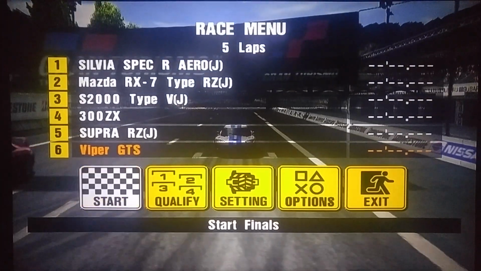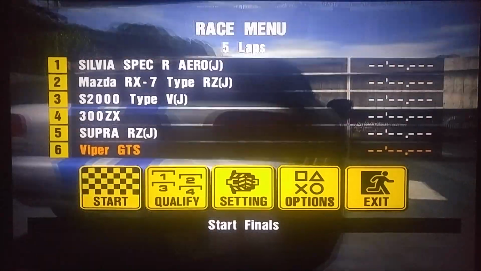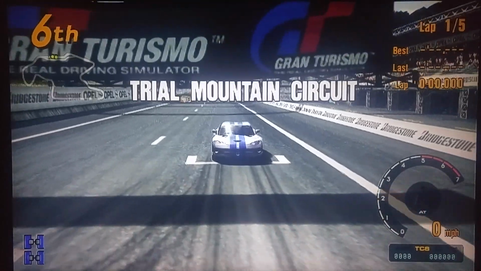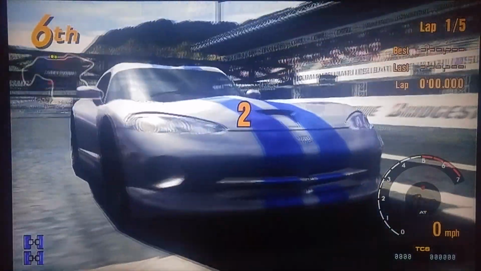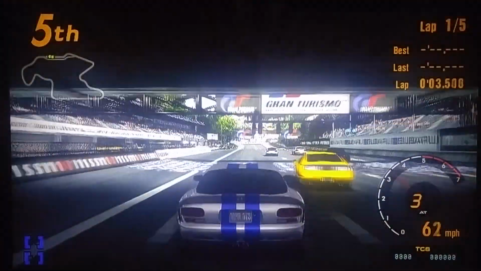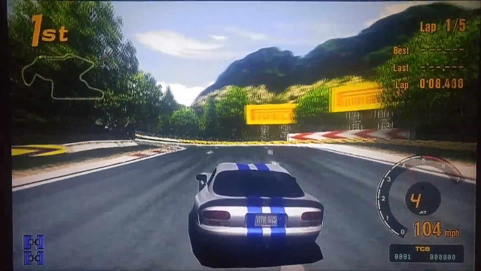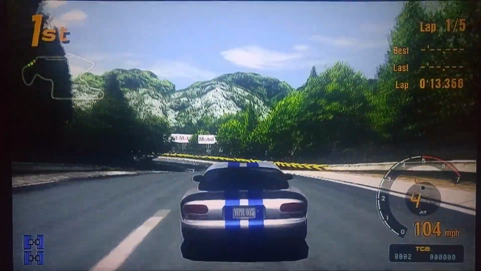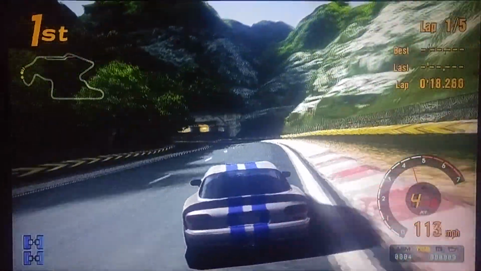Alright, so we got a Nissan Silvia, Mazda RX-7, Honda S2000, Nissan 300ZX, and a Supra. See ya, fellas. What's that? A Viper? Aww. Too bad.